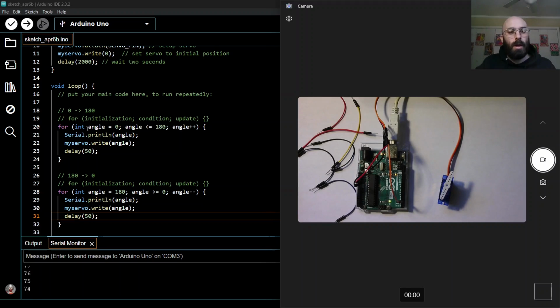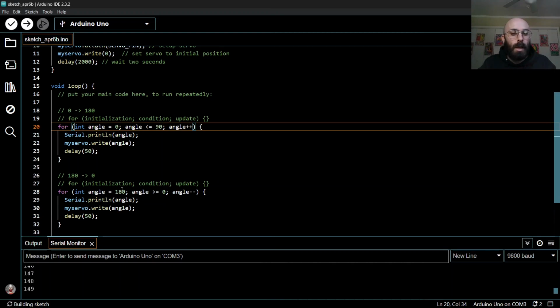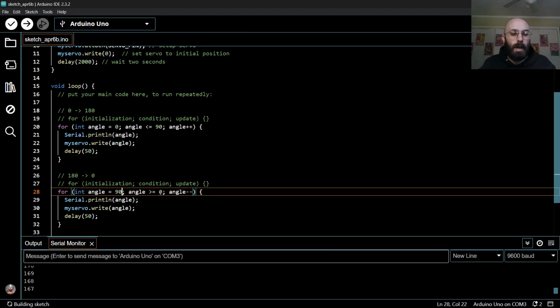So by using a for loop, we are dictating what we want the motor to do specifically. We're saying we want it to start at 0, and go up to 180 in steps of 1, and write each one of those individual positions moving degree by degree and controlling the delay between each of those. Now I could change these. If I only wanted it to move 90 degrees, right, I could say, okay, start my position at 0 and go up until and including 90. And then for this one, I could change this from 90 to go back down to 0.